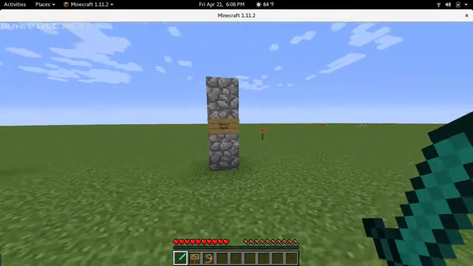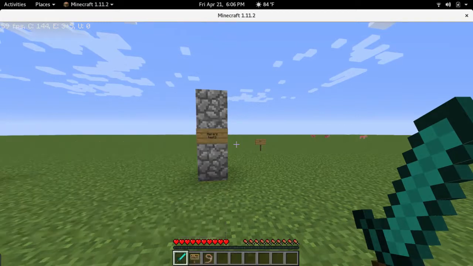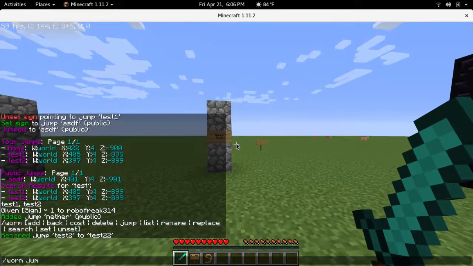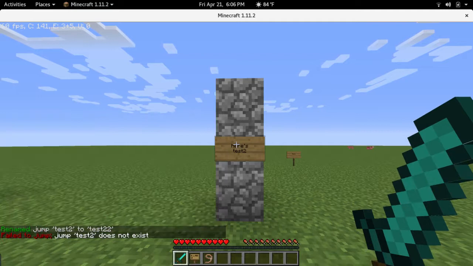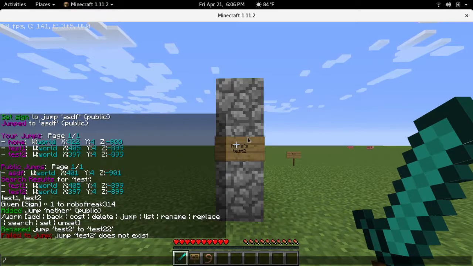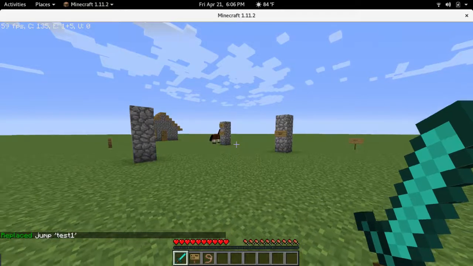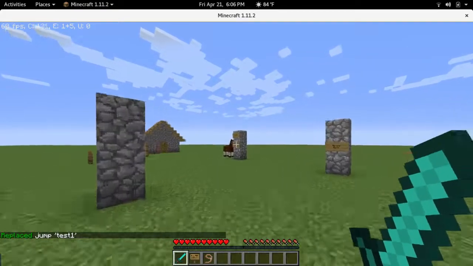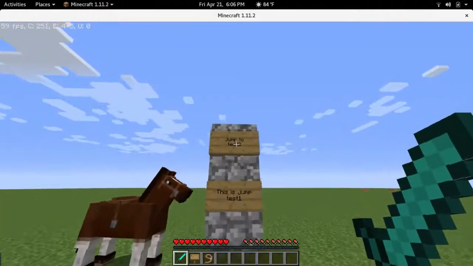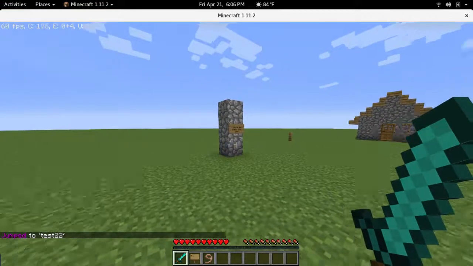So maybe you want to rename test 2. Rename test 2 to test 22, make it easy. So now worm jump test 22 gets you there, but jump test 2 doesn't work anymore. Failed to jump, does not exist. We could replace test 1. So now it points here. So if we move away from it, there we go. This sign, even though it says test 2, it's 22 now. So it automatically adjusts for that.